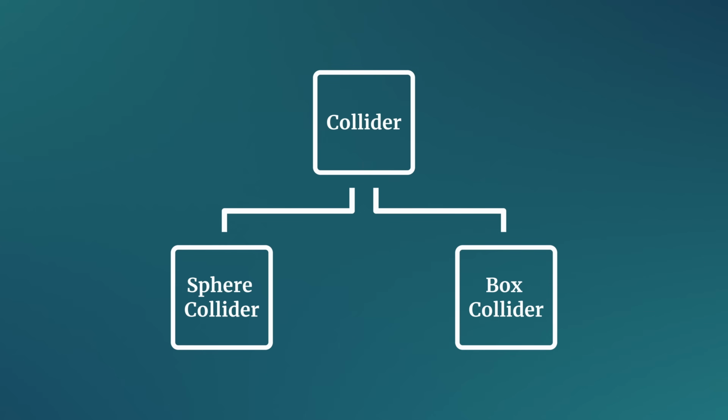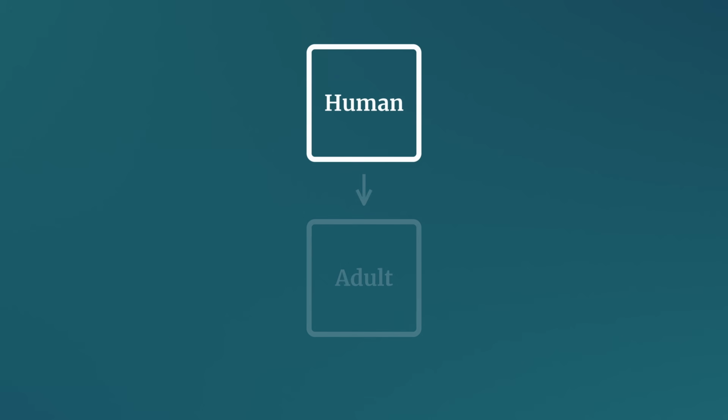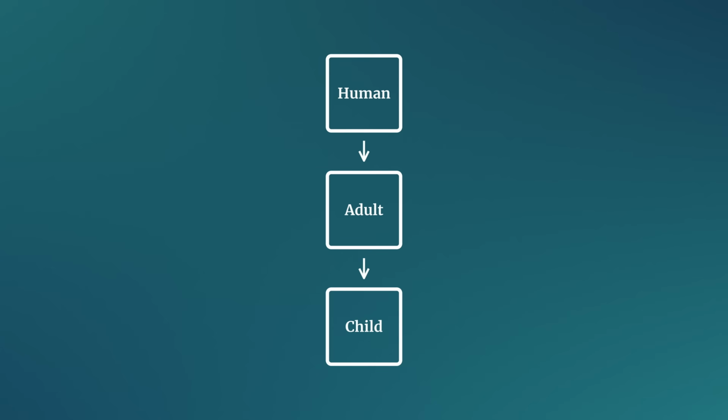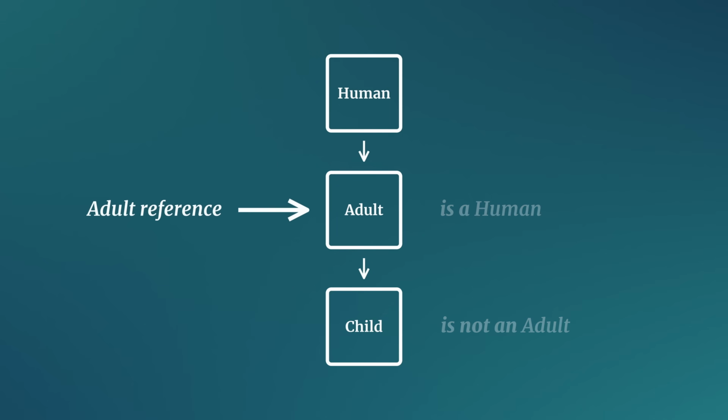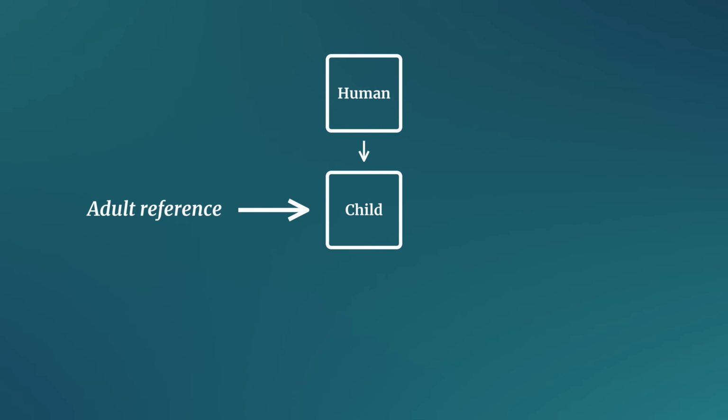So what does a violation of the principle look like, and why is it a problem? A violation of the principle is realistically going to be a relationship that seems hierarchical but isn't. At least not in the sense that a derived class can be used in place of its parent. For example, let's say that you have a human class, then an adult class, and then a child class. This may appear hierarchical, but in the context of inheritance, it's not. An adult is a type of human, but a child is not a type of adult, meaning that a child class could not be used in place of an adult, since children cannot do everything that an adult can do, such as going to work, paying bills, or fixing the toilet.